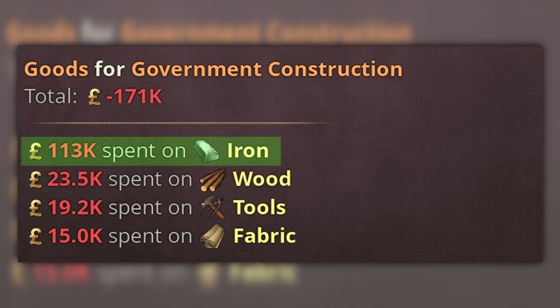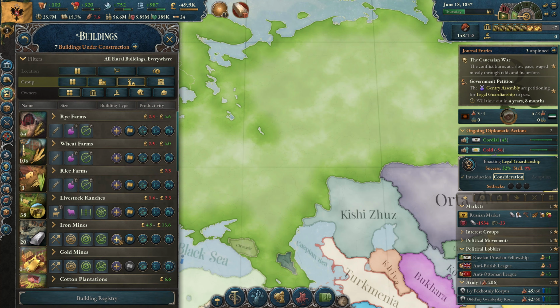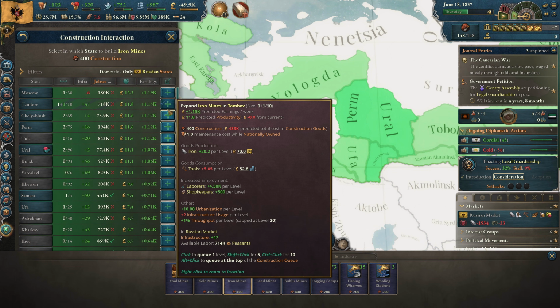If you look at construction goods, it will show you that as a government we spend a lot of money on iron, which is very expensive, so we need to start building iron mines to decrease the price of iron in our market. The same we need to do with instruments.